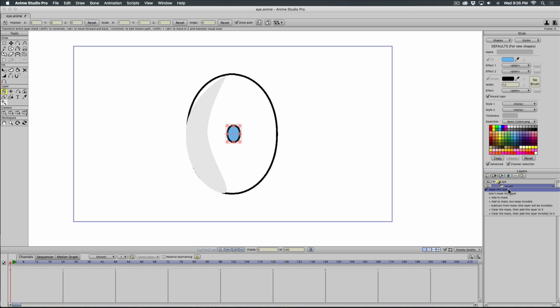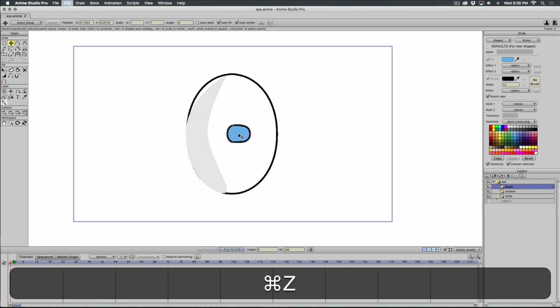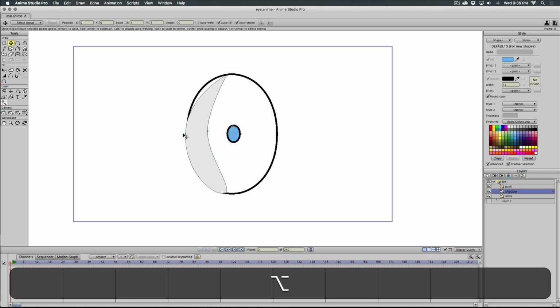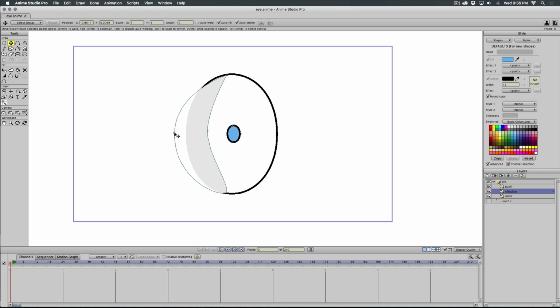Pupil, same thing, mask this layer. So if I take my pupil and move it, now it's being masked. Of course, there's another problem, the stroke, which we'll fix in a second. But let's just make this guy bigger. It can be huge. It doesn't have to be so accurate. We're going to mask it.